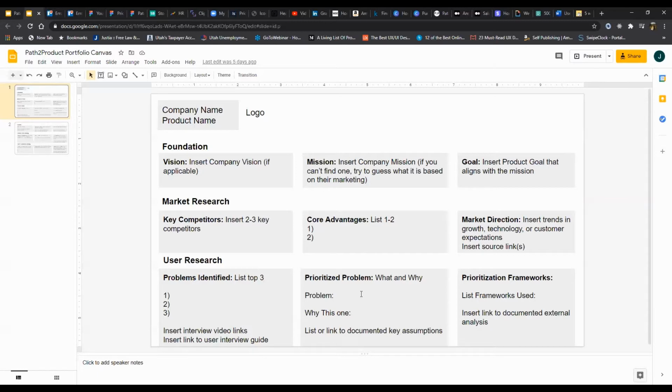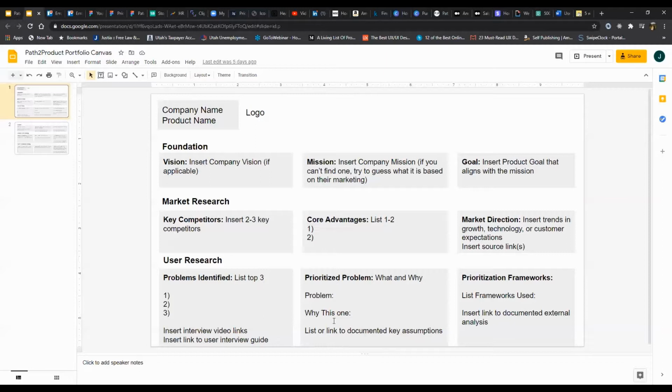All right, and then we get to prioritization. Which one did you choose? Why did you choose it? There's going to be a lot of detail that goes into this. You could be using RICE frameworks or other prioritization frameworks, or you could just have some open text thoughts that you want to share about key assumptions that you made behind this prioritization. Because you're not going to have all the data that an internal product manager would have at this company, you're going to have to make some assumptions, and you're going to want to call those out.